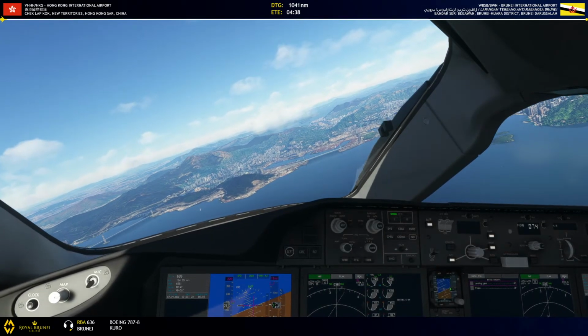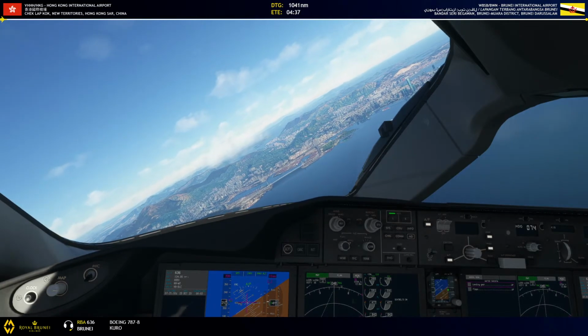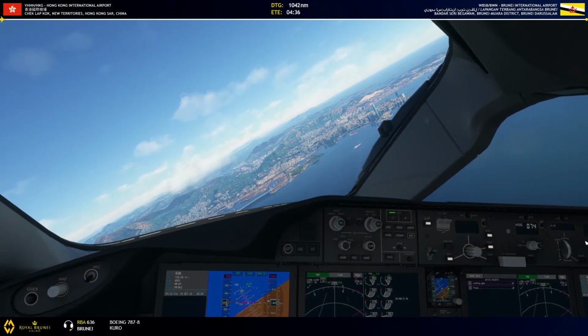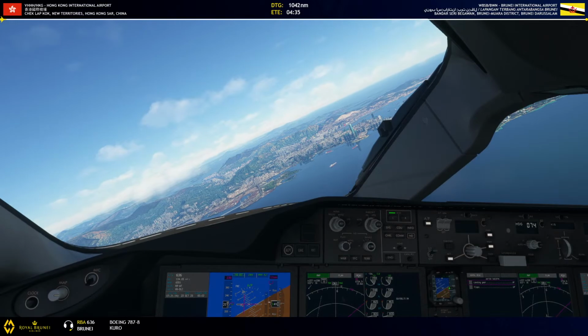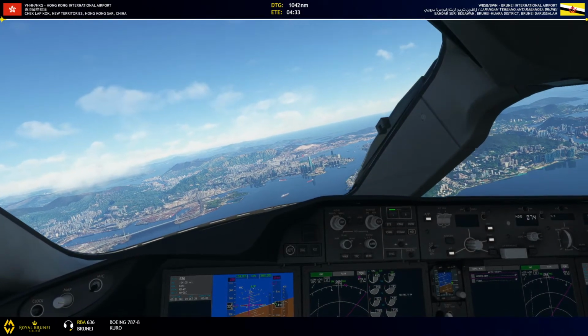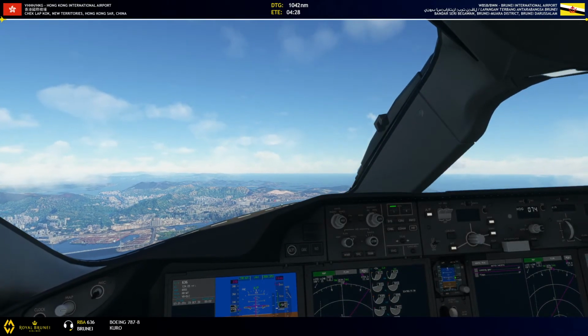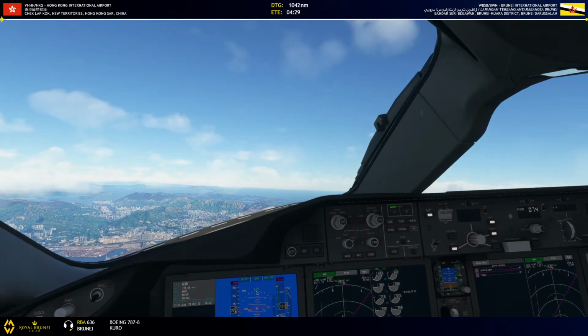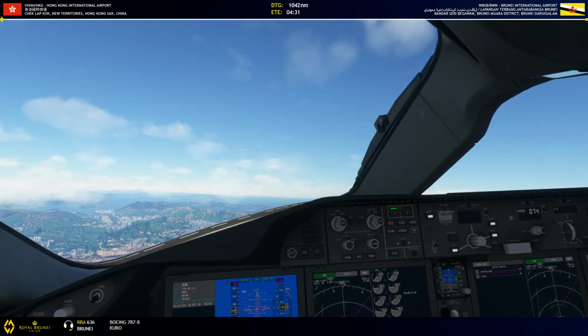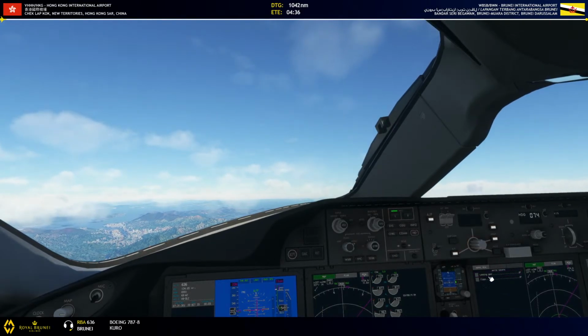Hong Kong departure, Hong Kong Shuttle 628, 1 Alpha departure at 2,800, climbing 5,000. Hong Kong Shuttle 628, radar contact, continue climb 5,000, QNH 1017. Continue climb 5,000, Hong Kong Shuttle 628. Have to take off checklist.